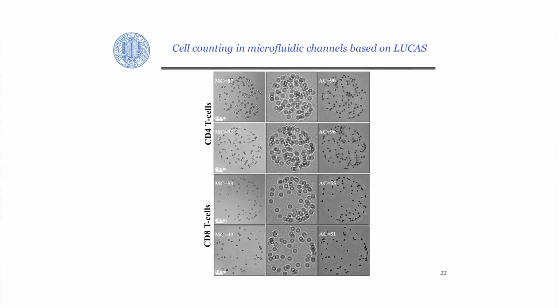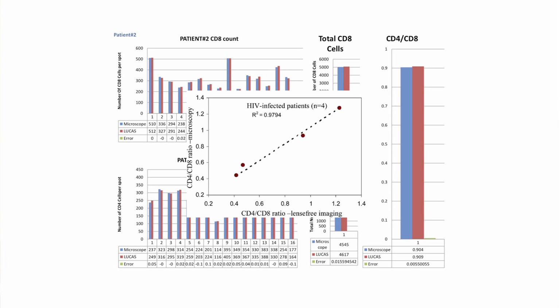So they are reconstructed to get the ratio of CD4 to CD8, which is an important metric because if that ratio is below a certain threshold, you can start antiretroviral therapy. We found that for healthy patients, that ratio is high. CD4 to CD8 is on the order of 2 to 3. But once HIV kicks in, that ratio drops to subunity, and that's when opportunistic infections could be quite detrimental. So that's when the immunity of the patient is quite low.